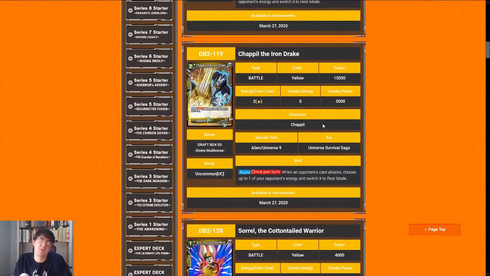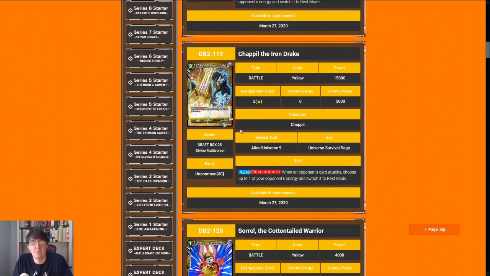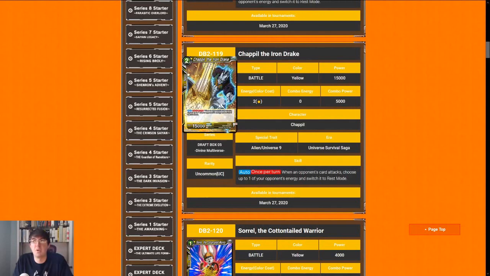Next up is Chappell, the Iron Drake, which I think is probably the best one for constructed, and it's probably the best energy tapper for limited as well. It's a 2 cost 15k, which is a good rate, and then on top of it, when your opponent attacks, you get to switch one of their energy to rest mode once per turn. So this forces your opponent to change their play pattern, because most people are going to swing at their leader to draw a card, see what options they drew into, and then weigh them and make a move.